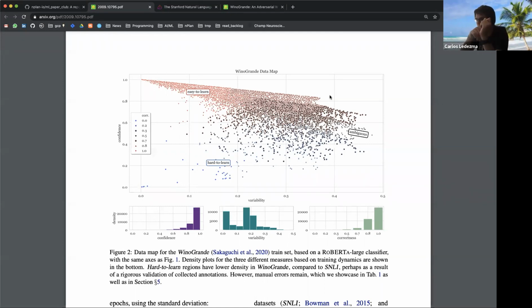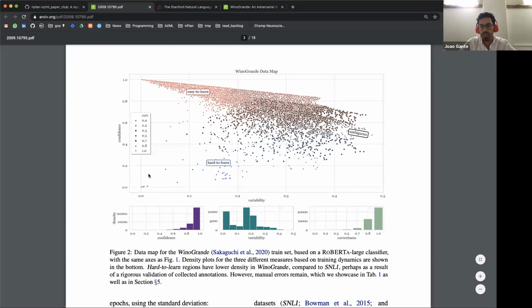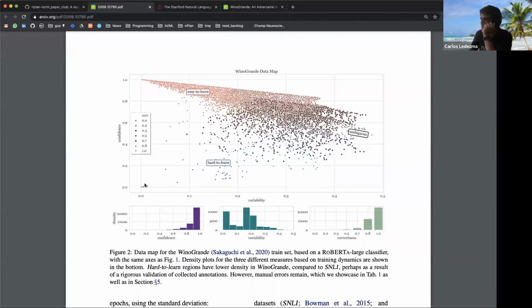I don't think so, because each of these points is one example, right? Yeah. So if at the end of one epoch you have high confidence in one class, and then in the next epoch you have high confidence in the other class. Yes, but only one of the classes is correct. So for one of the cases it will be 1, and for the other case it will be 0. Oh yeah, okay, I understand now.